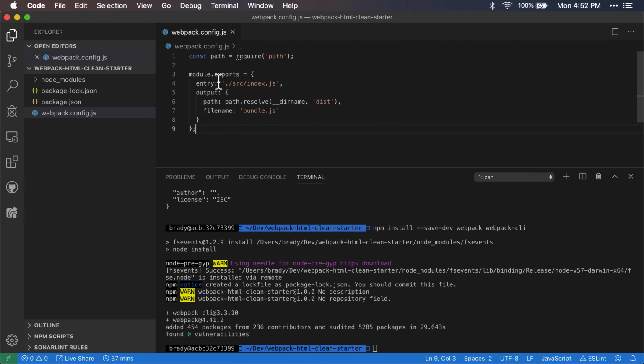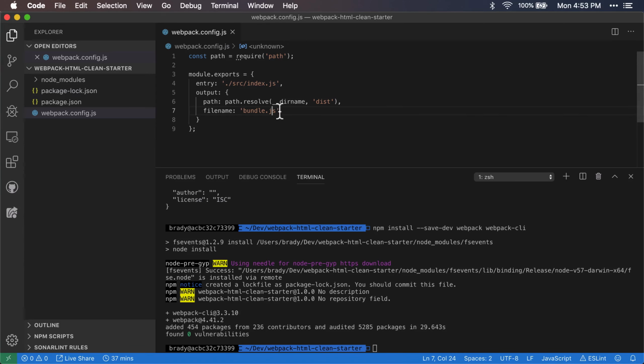Basically what is happening here is we have our entry point, which is the JavaScript file that Webpack will be reading from. And the output is where Webpack will be bundling this file or the many files that this index.js could be referencing or including. And then it's going to drop it into this dist folder, and it's going to drop it into a file called bundle.js. So this index file could reference hundreds or thousands of JavaScript files. And based on this setup right here, any file that's referenced from this index.js file will be bundled up into this bundle.js, and it'll just make a gigantic JavaScript file for us.